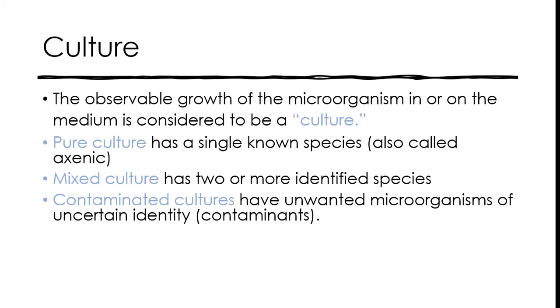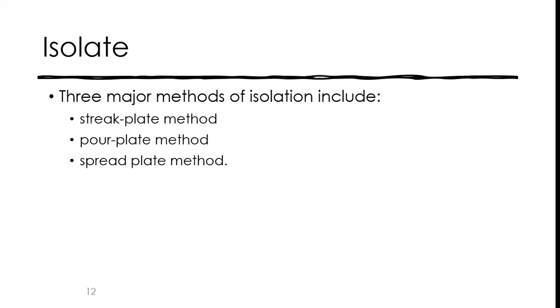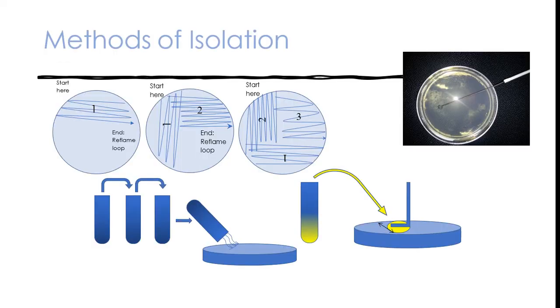When you start looking at a culture, there will be many times you need to separate out a mass or group of cells, which we call a colony, from others. This is especially true when you're using human specimens for your inoculum, because throat swabs and things like that are going to have all kinds of microbes, and you want to isolate out one. So to separate one colony from a whole group is known as isolation, and there are 3 different methods to use. We can use a streak plate, pour plate, or a spread plate.